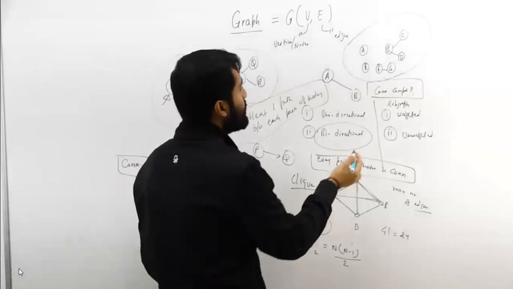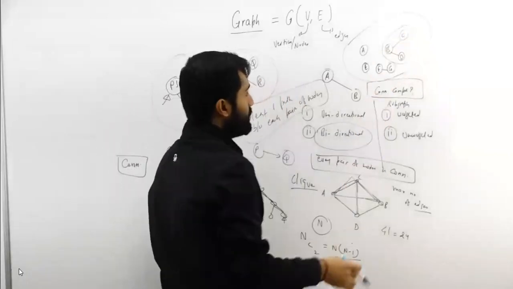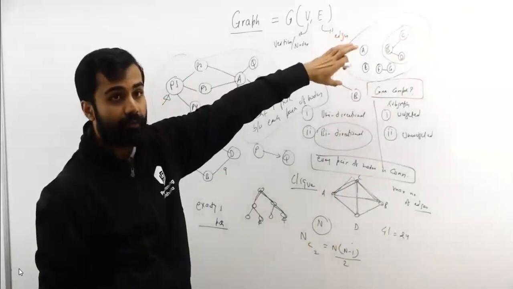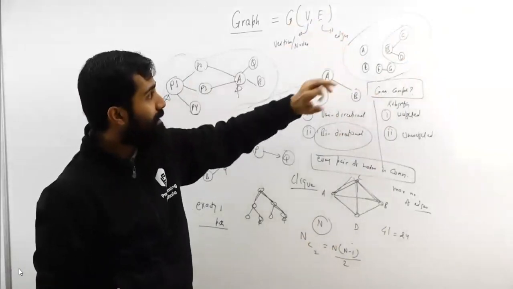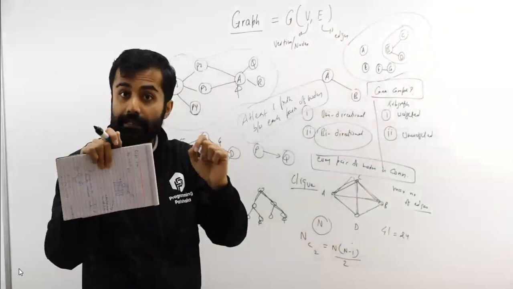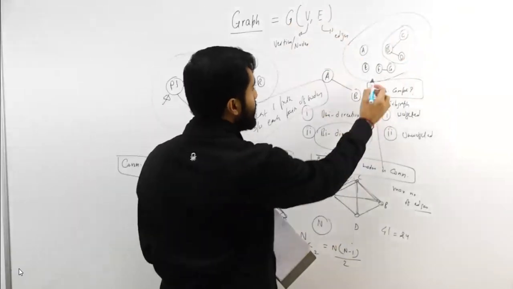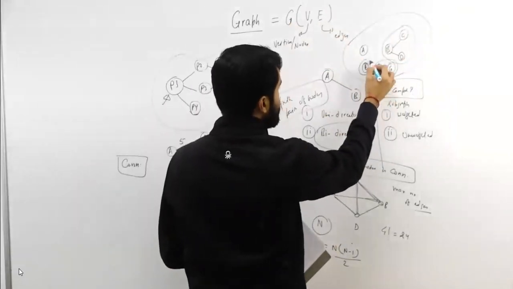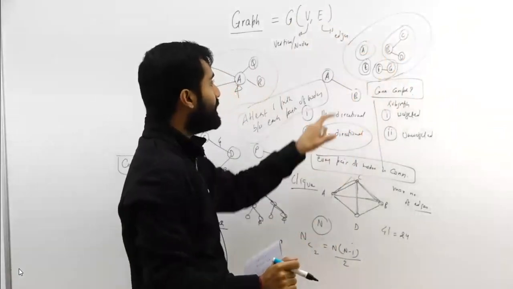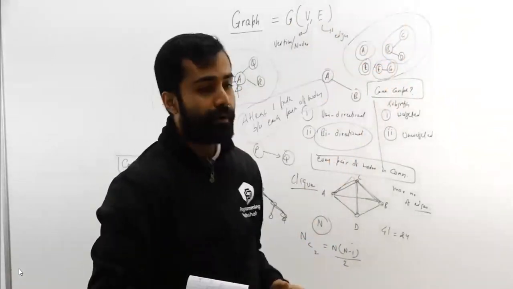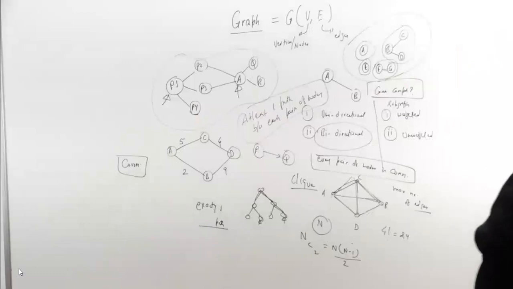So if I say this is a connected component, because if you just consider this much subgraph of the bigger graph, any pair of nodes are reachable from one another. Same is the case here, same is the case here, same is the case here. So I can say that in this big thing, there are 4 connected components. Is that making sense to everyone? Yes or no?